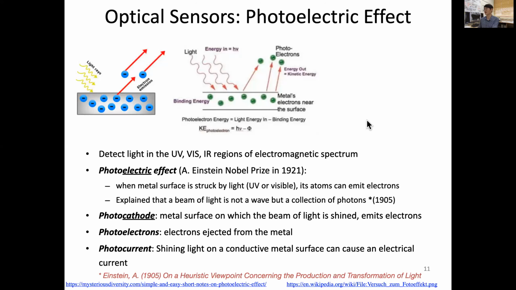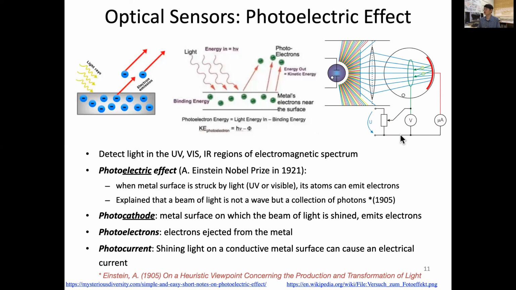not for his even more famous discovery of special and general relativity. The experiment showing this photoelectric effect is shown here. You see the light with a filter having only this blue or specific wavelength of light comes in, and this is a cathode. The electron ejected will come out to this electrode, and you can measure the current, and you can change the voltage to measure this binding energy or work function he proposed later.